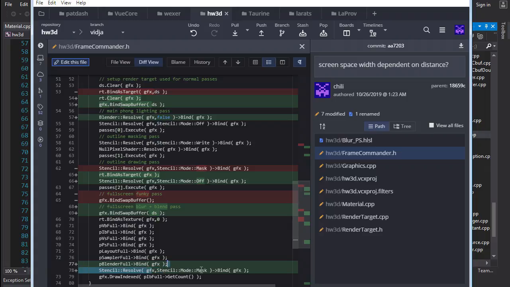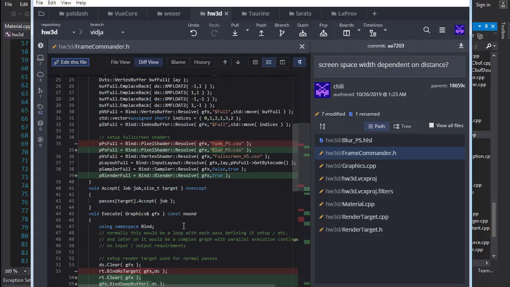And you can see here, we're going to enable the stenciling so that when we draw from the blurred outlines onto our normal scene, only the halos are going to make it through. The actual objects themselves, they won't be overwritten. And an important detail here is we're going to bind our full screen blender, and our full screen blender has blending enabled true because we want to blend those halos on top of our normal scene.